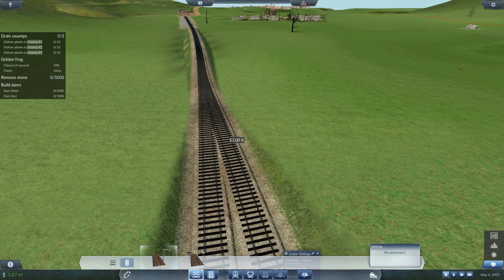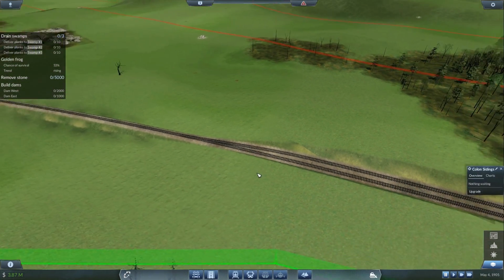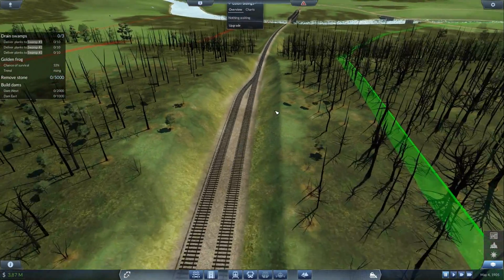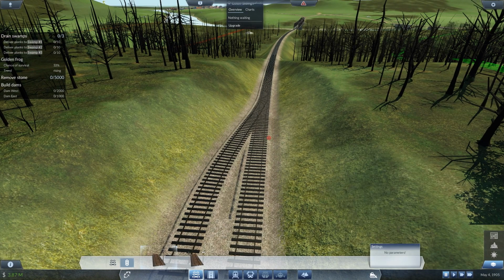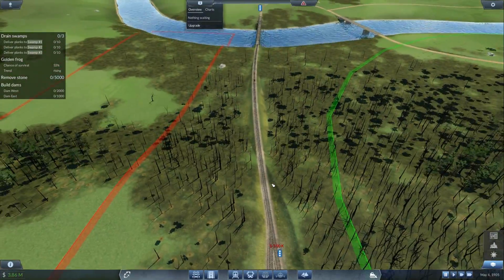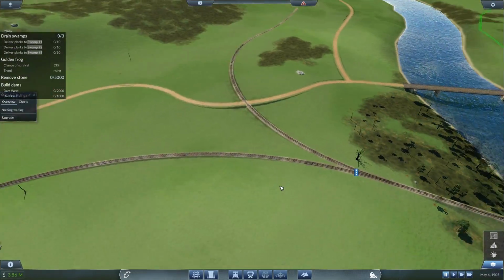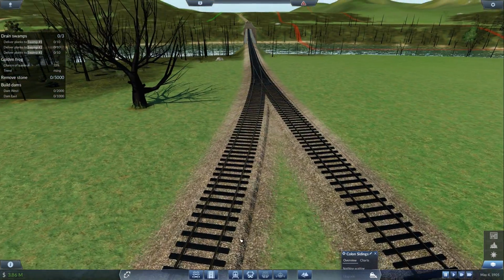So right there. Yep, that looks good. And we'll have another one here, so they won't run into the other train. Okay. Just need to make sure they're on the right side of the road, that's all. And then right here. And that should be all we need.